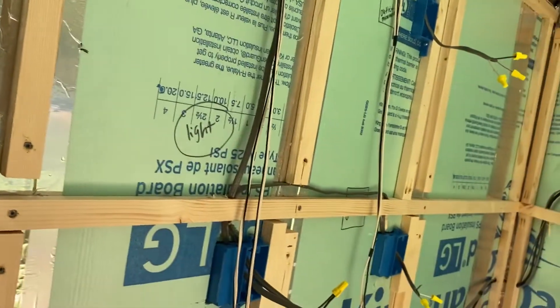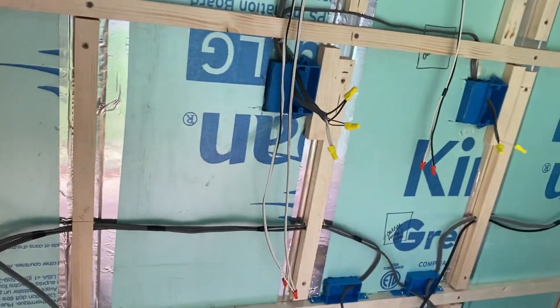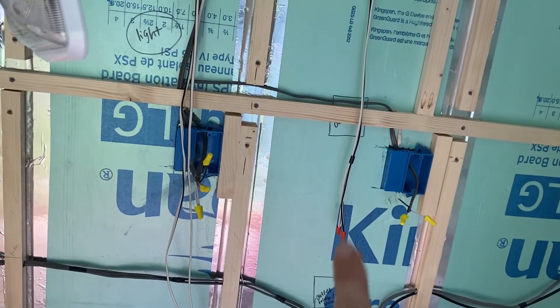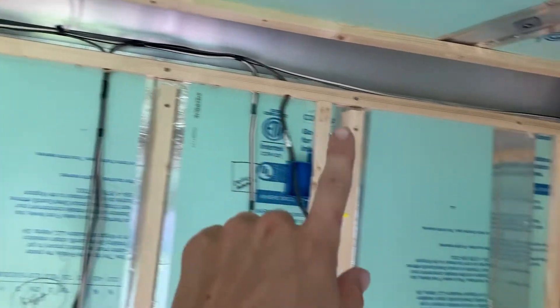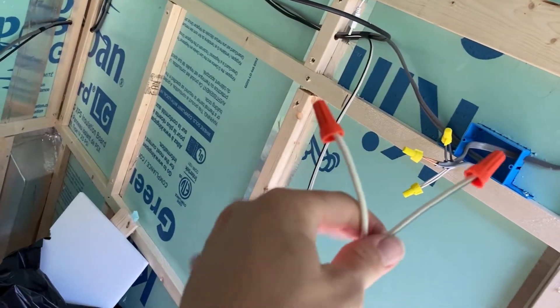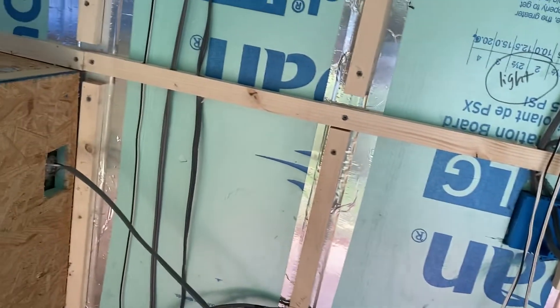Now I do have one light right here that I did not wire into the switch, and I did that because it's going to go underneath the cabinet and I wanted it to be controlled by itself, just on the regular knob right there — you can switch it on and off. So that one actually comes down from the box, up into the wall. This is on a separate 12-volt system, so it's got its own fuse, and then it goes down and comes back up and over. This is the wire that the range hood is going to be connected to. Then I added one more that goes down into the wall and comes back out here, and this one is going to be where the antenna is going to be hooked to. I'll have the 12-volt antenna hooked up right there, and that is all on its own separate fuse.